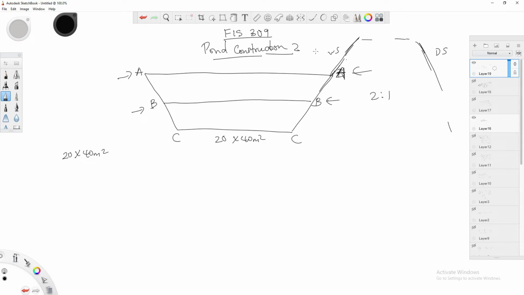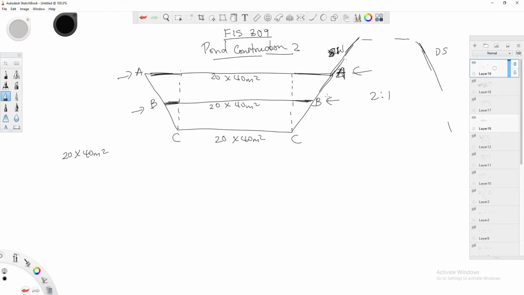So let's take, for example, the wet slope here. The wet slope here is 2:1 to the construction height. Following the idea of mathematics, if I draw broken lines to the top here like this, and I draw broken lines to the top here like this, we can also assume that this place is 20 by 40 meters square, isn't it? This one also is 20 by 40 meters square, isn't it? So that means this little area here, like this little area here, is what is left for us to know, so that we can know the area at B and area at A.